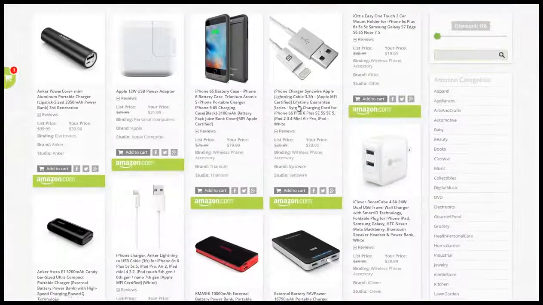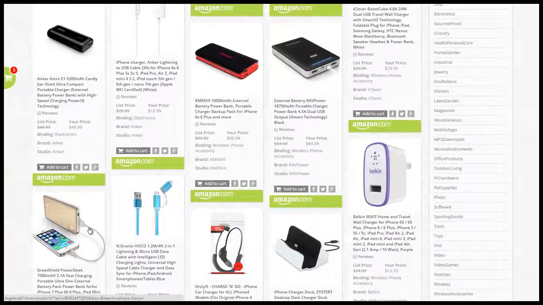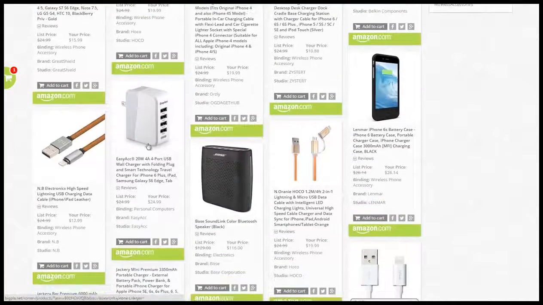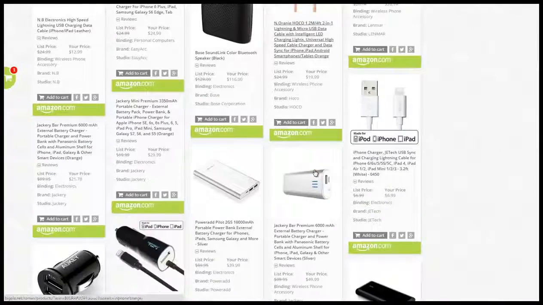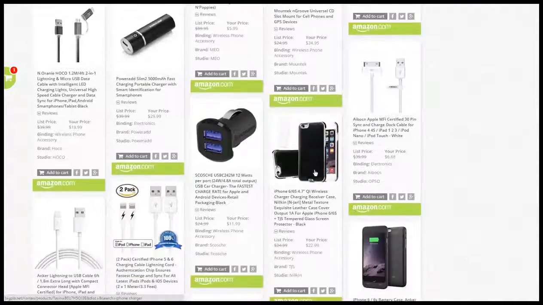Okay, so now you begin to see batteries, different kinds of cable, different ways to make this, all the new artifacts that are coming along.